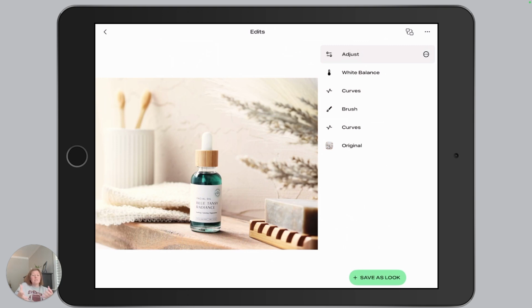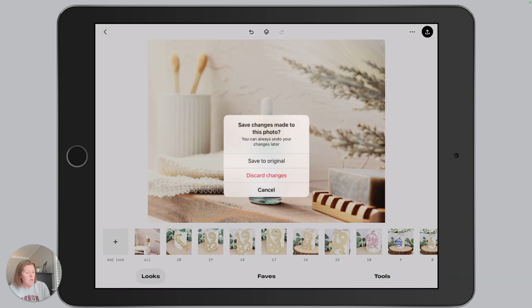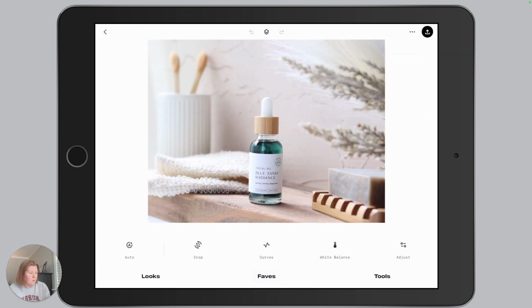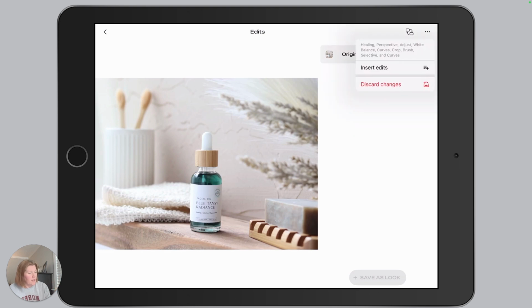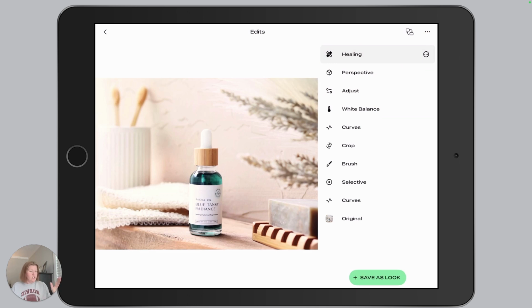Now, the edits that it chooses not to transfer are very selective. So when we were using the heal option, the thing we have to be careful with, let's go ahead and, doesn't seem to be an option there. So let's back out. Discard changes. We're going to add that photo back in. Go to our edit stack. Again, I'm just going to delete that curves. And we're going to insert edits. So these were all of the edits that we made. You'll see it shift there.